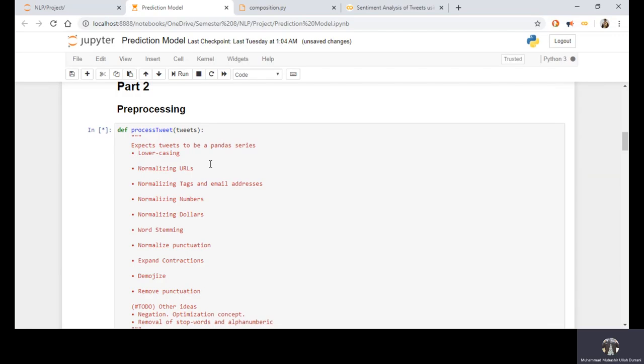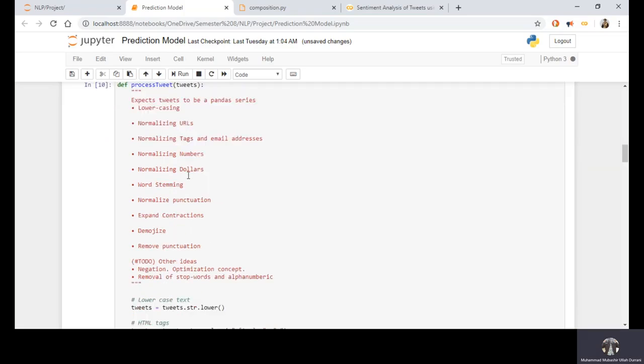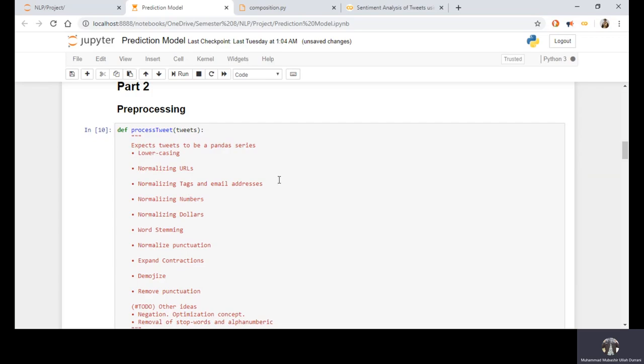So what you do is you change all URLs with a single keyword, say HTTP URL. The same technique you apply to tags and email addresses, because they too are unique, so there's no benefit in having them.